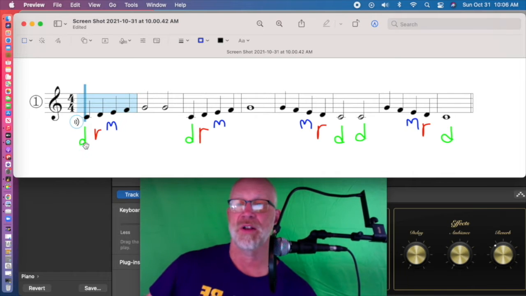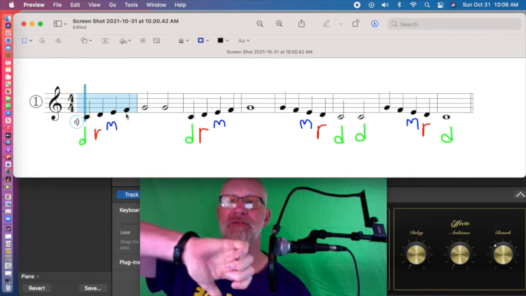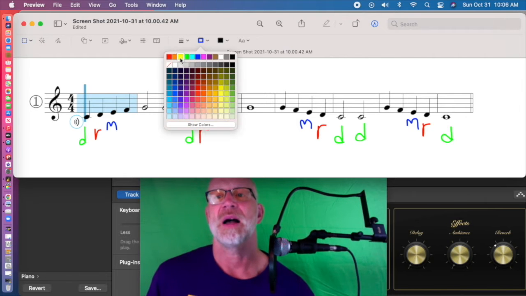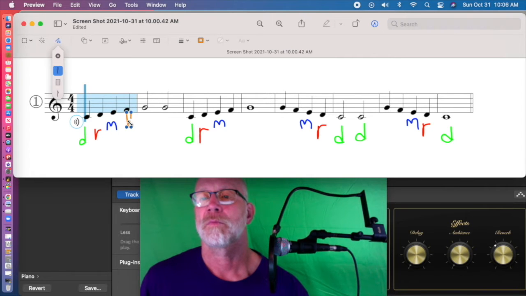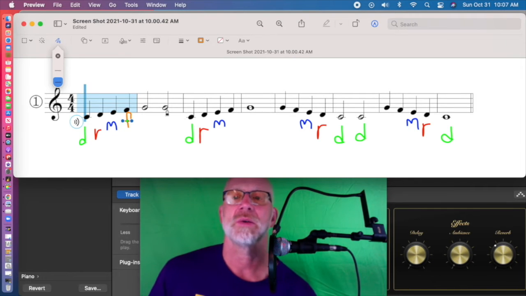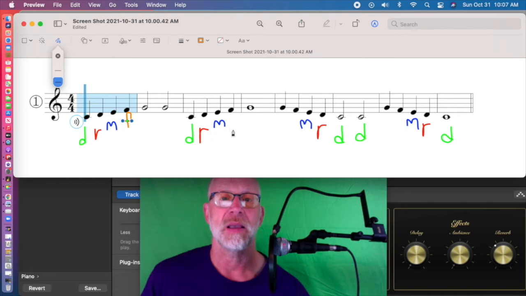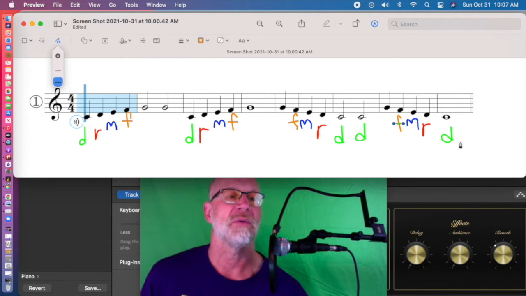Good. Solfege scale goes Do, re, mi, fa. Here comes fa. Let's make fa orange. Do, re, mi, fa, so, do, re, mi, fa, so, fa, mi, re, do, so, fa, mi, re, do.